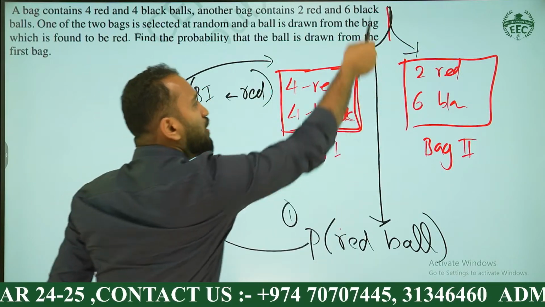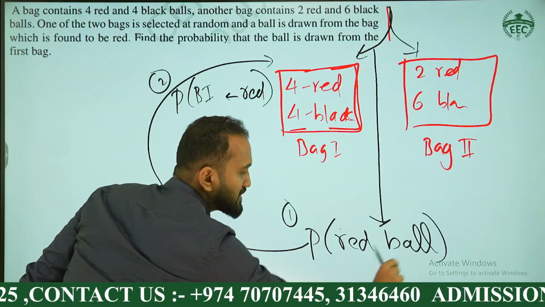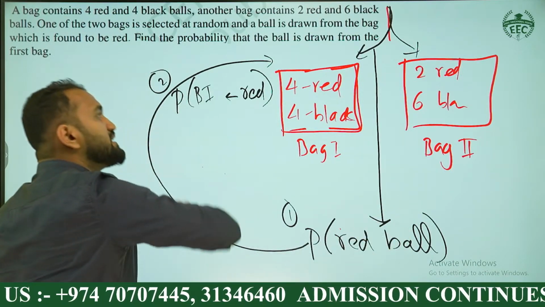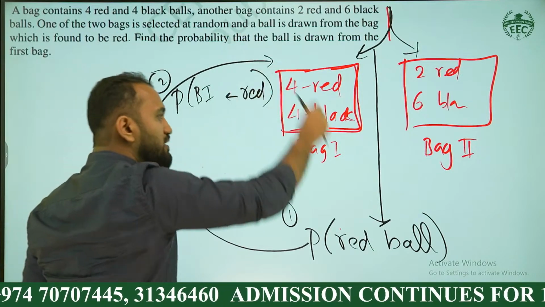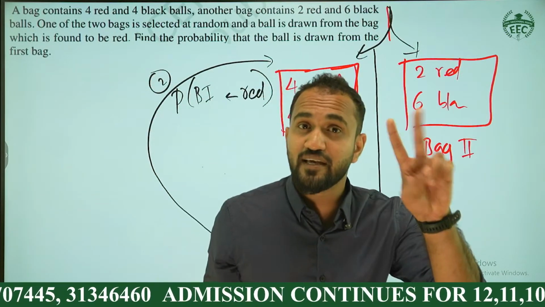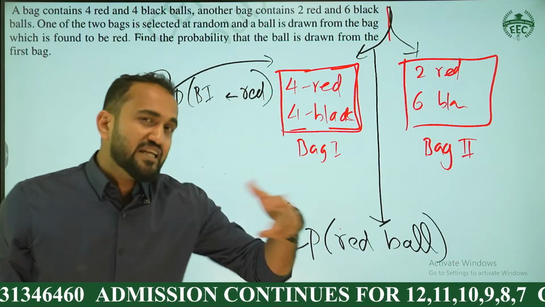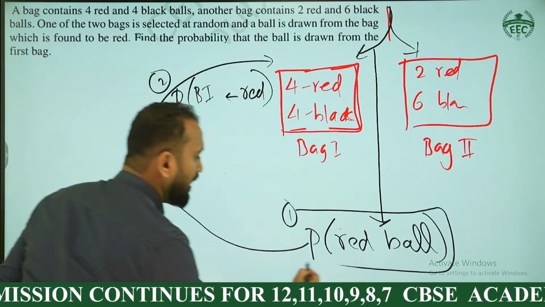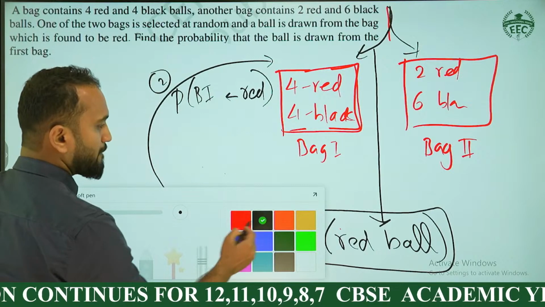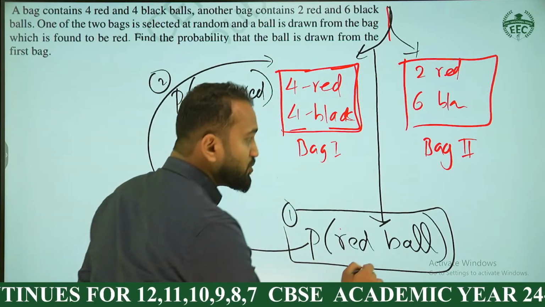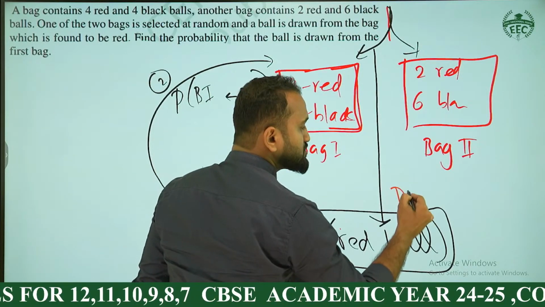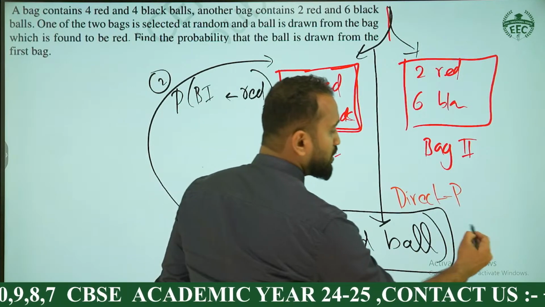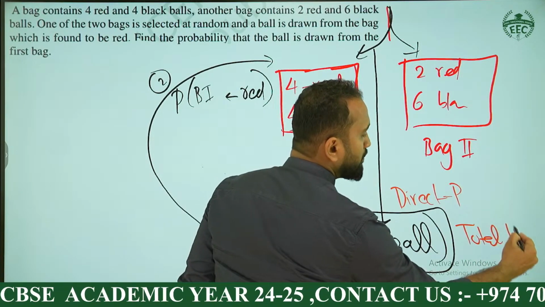So the first thing is, what is the probability of selection of a defective item? Question number 1. Now if it was found to be defective, what is the probability that the defective item was manufactured by machine A or machine B? That is the second part. So in every question, remember, there exist two parts, where in the first portion you have to apply which theorem? This is a case of direct probability, where you have to apply the total theorem on probability.